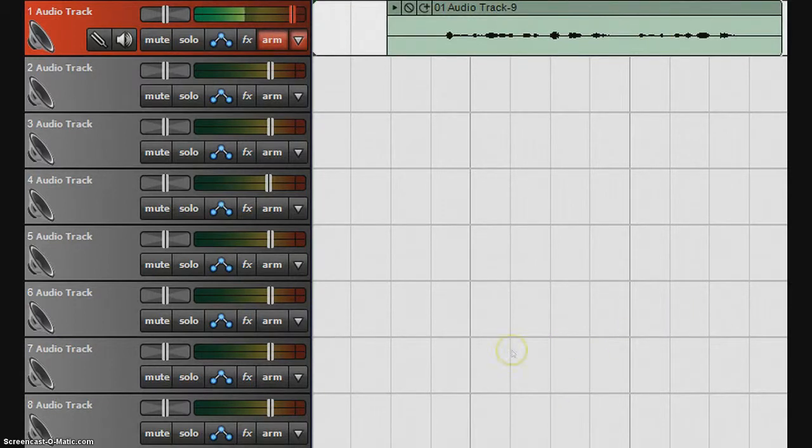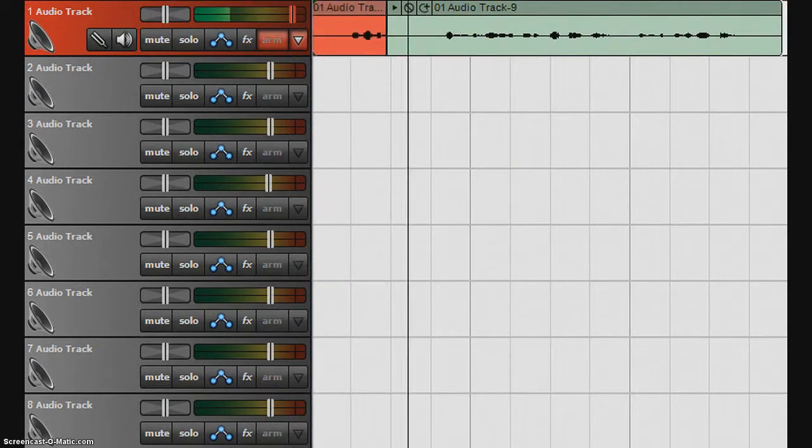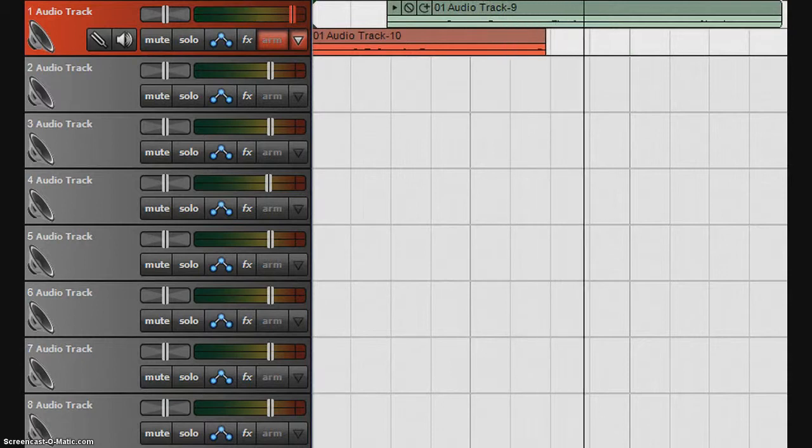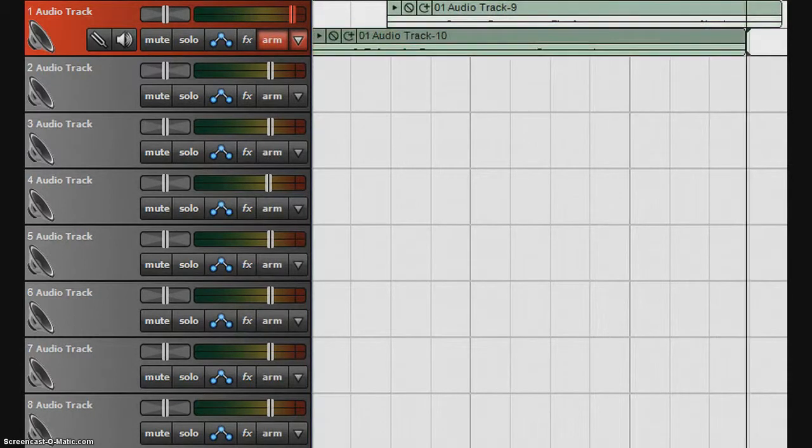So if I start hitting record now, and there is a reason why I slid this over, I'm going to just start talking, and you see how it just moved below. But you can also hear the first recording above it. I'm not going to play that again because that might sound really ridiculous.